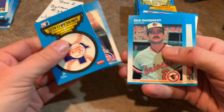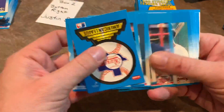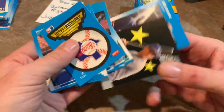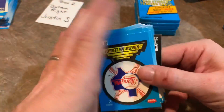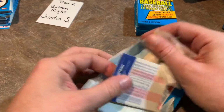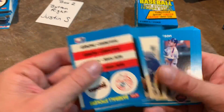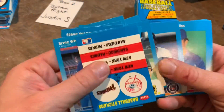All right, next box. Rick Dempsey with a nice big circle on it. Little printing anomaly again. Bobby Witt, Billy Hatcher. I already talked about him a little bit. Billy Bean, Steve Sax. Next pack. Got a Richard Dawson on the back. Ernie Whitt on the front. Orel Hershiser, Howard Johnson, couple stars from the 80s.